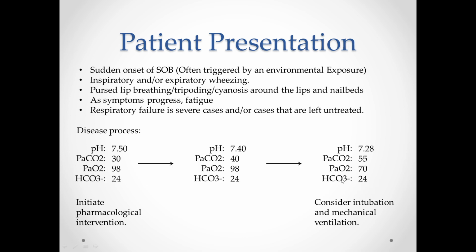And so when the person begins to fail, if they begin to tire too much, then that would be a time to consider mechanical ventilation. But anything before that, we should do everything that we possibly can to give bronchodilators and anticholinergics to these people to prevent them from tiring and failing, and keep them off the mechanical ventilator. Remember that there are quite a lot of risk factors associated with mechanical ventilation, and the best thing that we can do for these people is keep them off the ventilator to prevent additional ventilator-induced lung remodeling and so on and so forth.